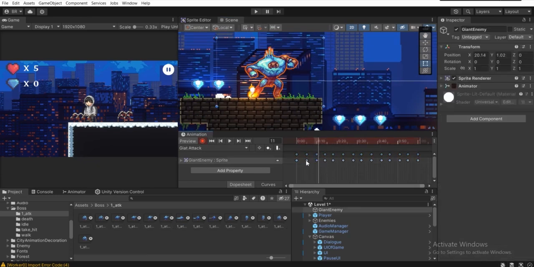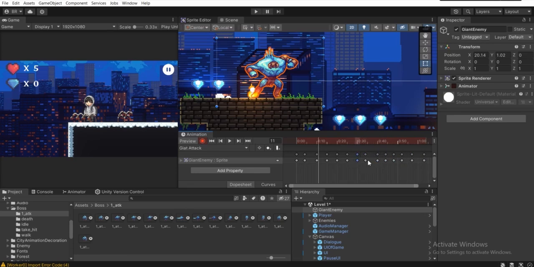We just need to make space between these animation states, so just play around and you're going to get the hang of it. That would be pretty fine if you just do it manually.